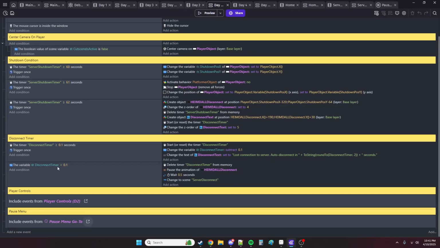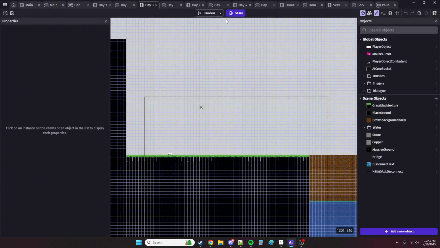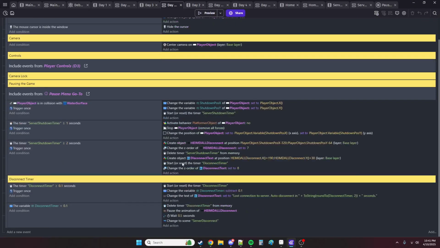Alright, day 2. Okay, it uses the same code, thank goodness. Day 3 also uses the same code. That's quite unusual.